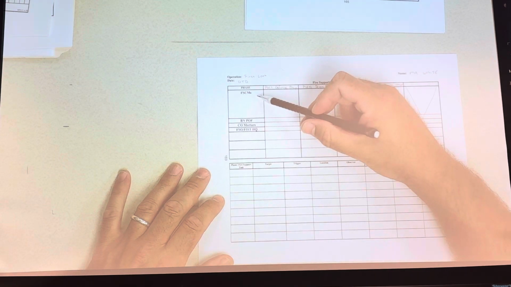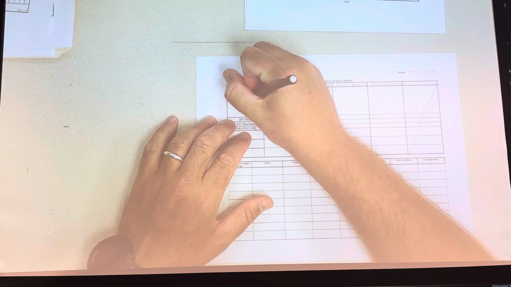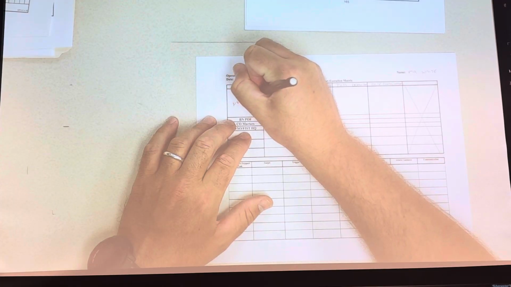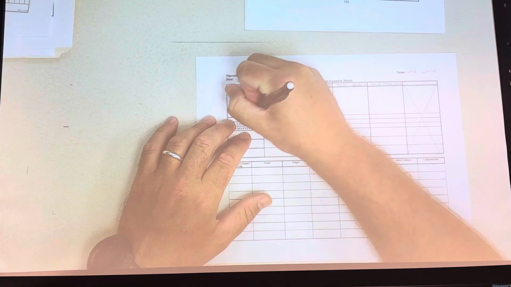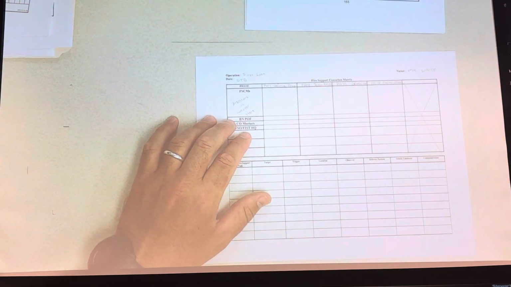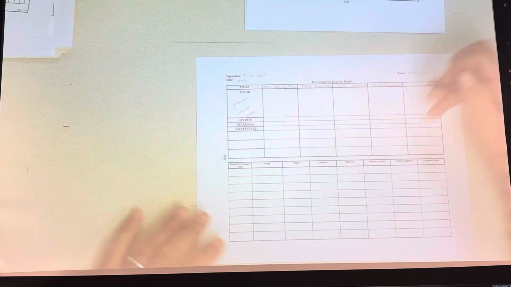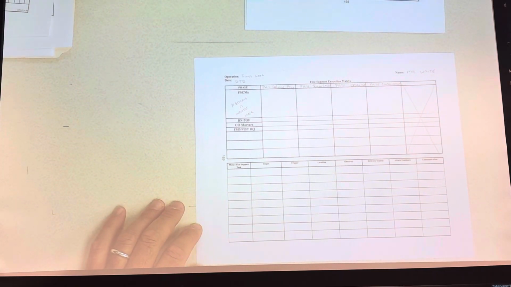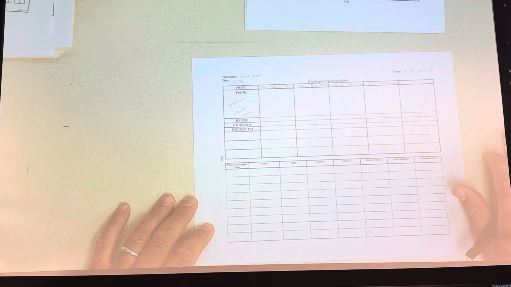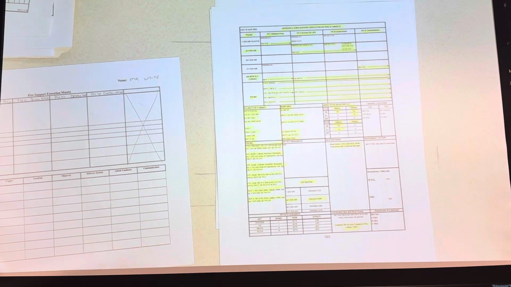Once I've completed recording the phases at the top of this document, I can now look at my FSEMs. For this FSEM, I'm just going to make a note here: nothing is written here. You will not record any information under the words FSEM. FSEMs go by phase, so we're going to record those by phase. The easiest place to get them is to go again back to your battalion FSEM.